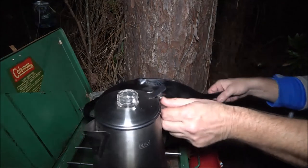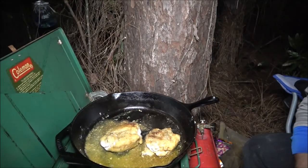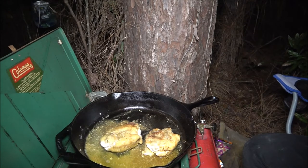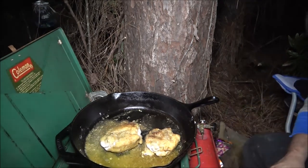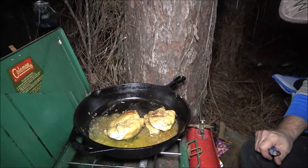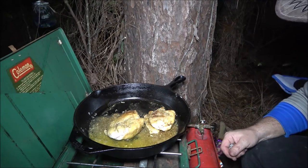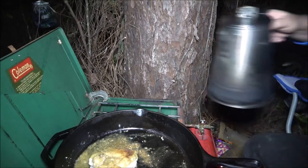I can't turn this down. Well, here's what we can do. I can turn this one down and leave that one up so I can get my water to boil, because I don't want these to dry out. Now, put this back on here.